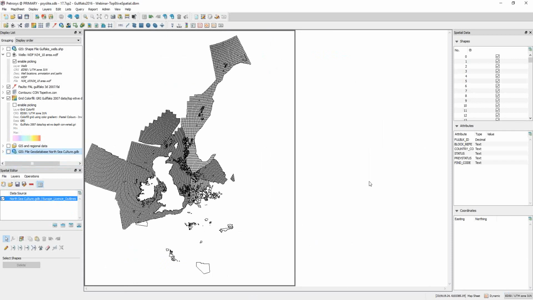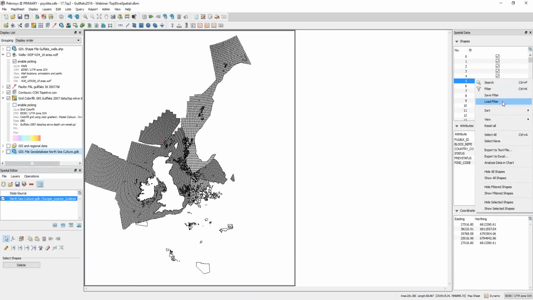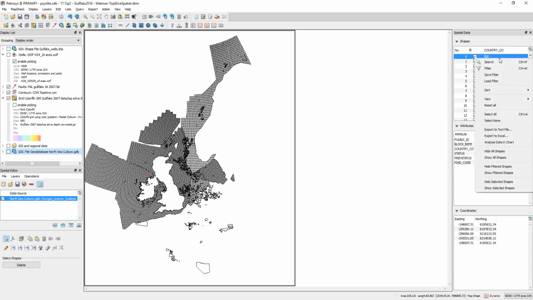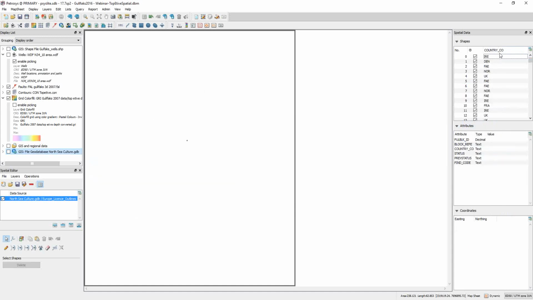But I'd like to filter these ones specifically by an attribute. Now I can do this within the Spatial Editor, and the best way to do this is to change your views in this option here in the shapes, and I'm going to look at the country codes. And what I'll do is I'll quickly just hide the shapes and I'll start filtering the data.